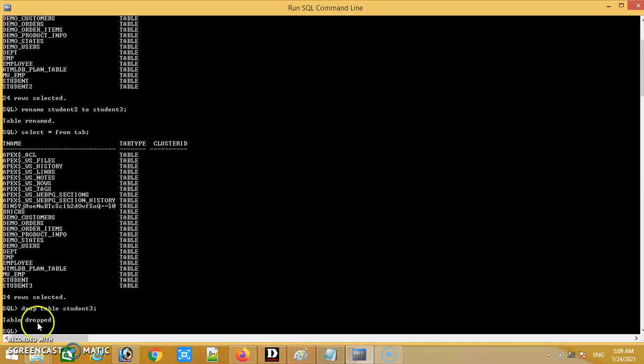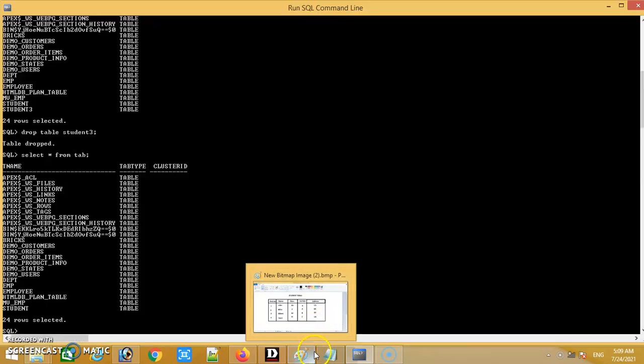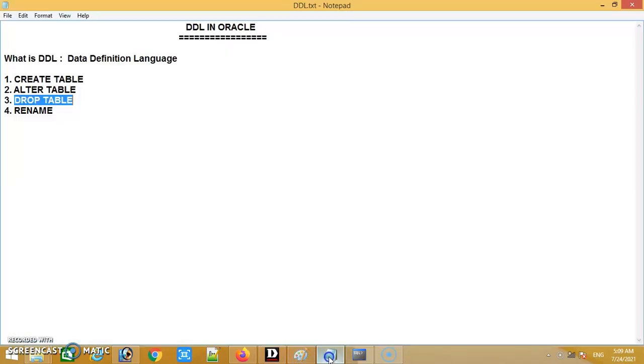So I have dropped the student3 table. See, I am executing the select statement again, select star from tab, to check if the table exists or not. See here, student3 does not exist. So our table has been dropped. This way I can use the DDL operations.